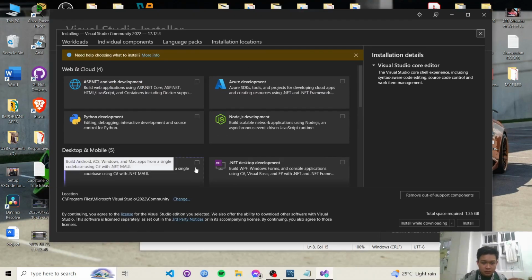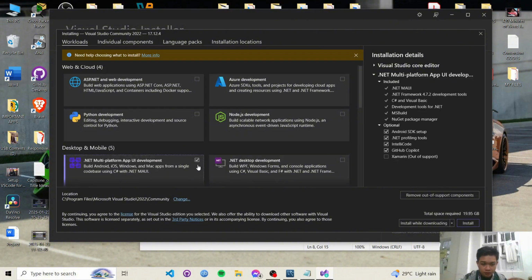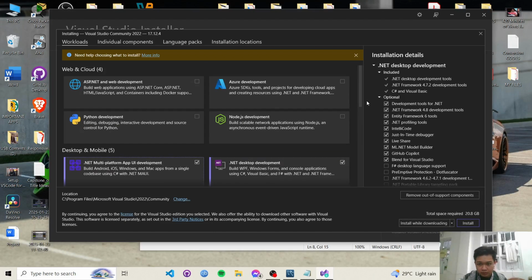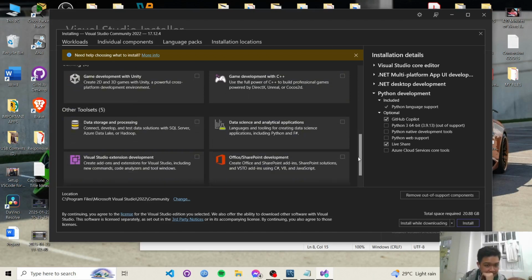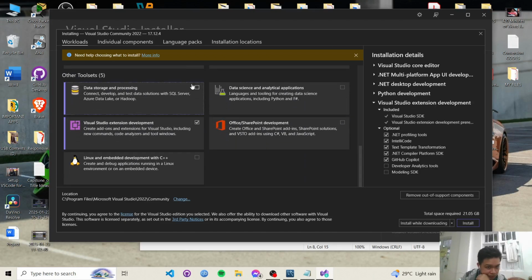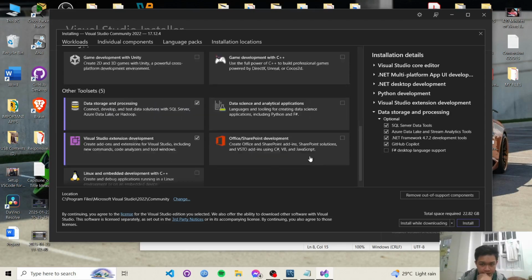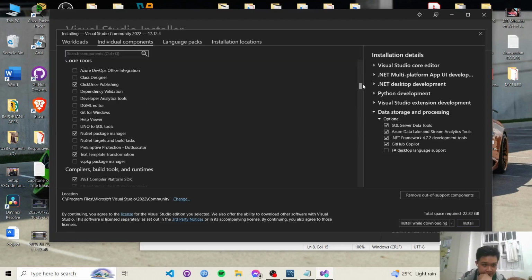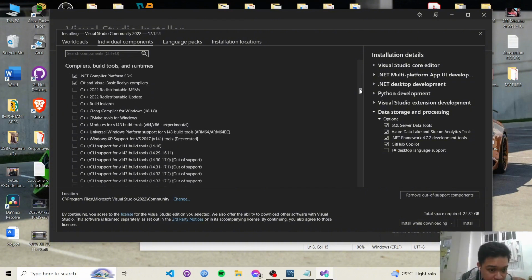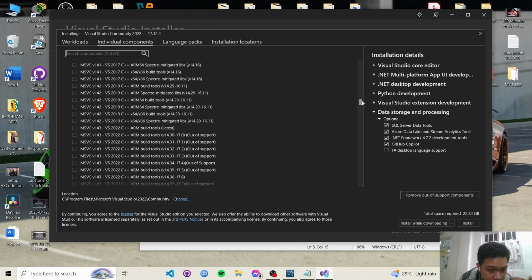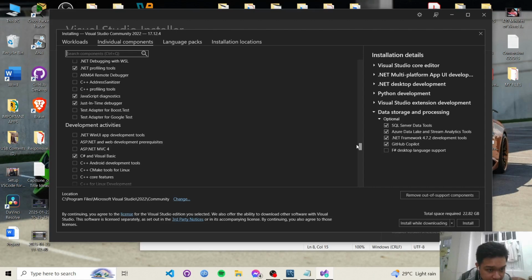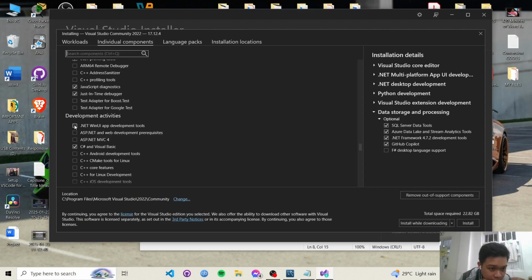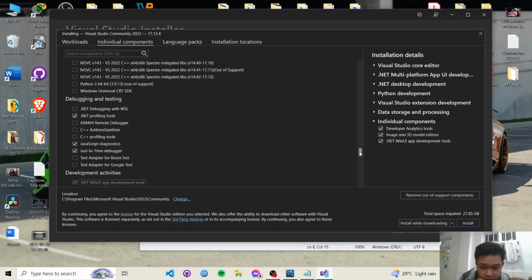We got workloads. I would think that we'll just need to download .NET, everything related to the .NET framework, probably Python if you need it, and most importantly C Sharp. Great add-ons. I think that's SQL Server. Based on these options, that's just for workloads. Then runtime. These are a lot of components. Oh, there, it already has a C Sharp compiler and .NET profiling tools. C Sharp and Visual Basic. I'm not sure if we're going to need this, but we still have 27 gigabytes.